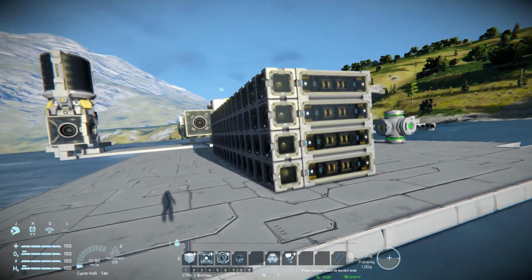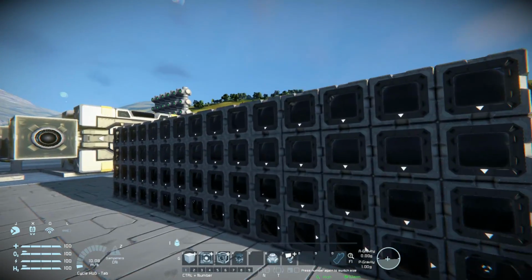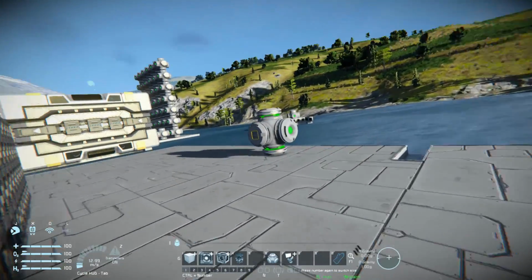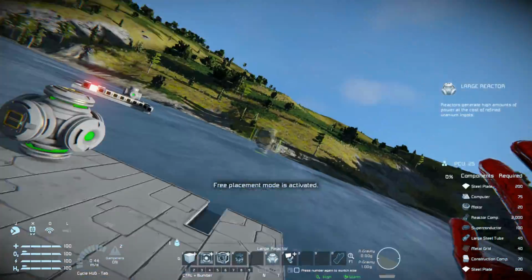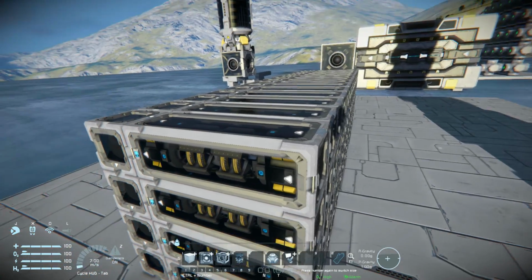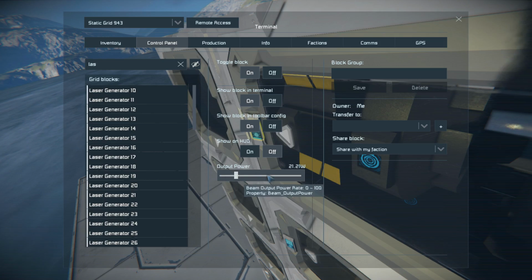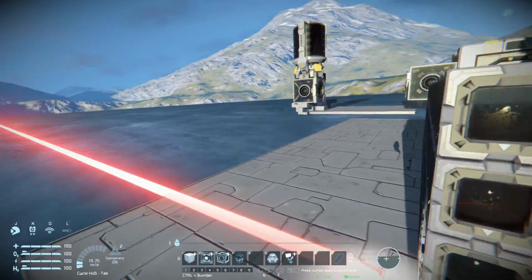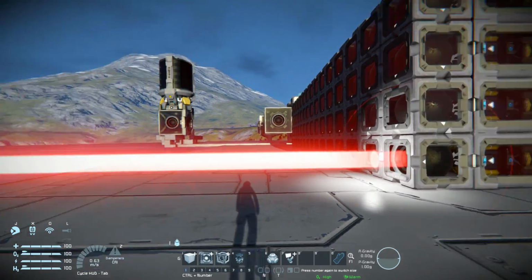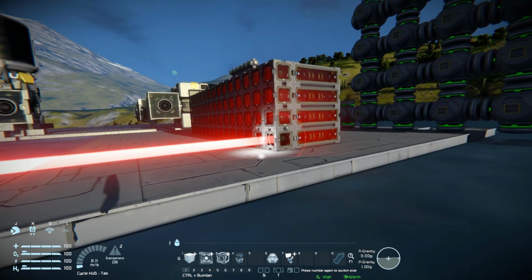So what I've done here is pasted in a load of the small laser generators and have redirected them all to go to this one block right here. So what I'm going to do next is, well, spawn in a ton of these, if I can. There we go. That should be enough power for them. And I'm going to turn them all on, like so, and I'm going to switch them all to power on. So now we have a super beam coming out of here. It's even got a fancy little red ring coming out of it.